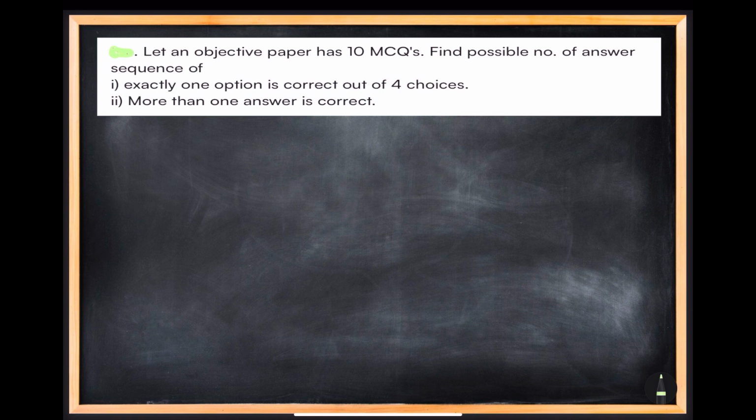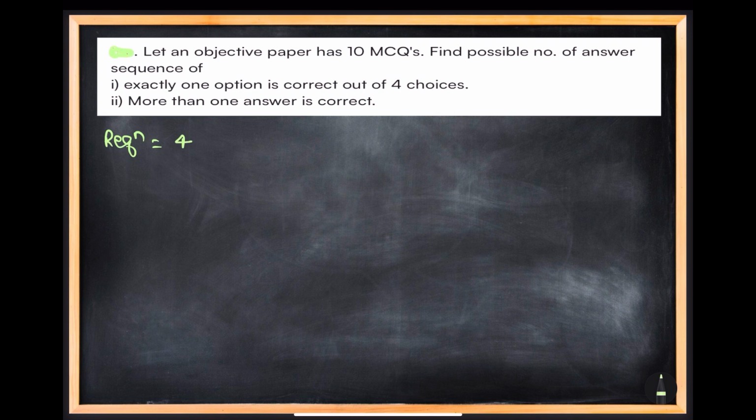Now focus on question number 1, required number. The idea is, suppose that we are dealing with question number 1. Question number 1 can be answered in how many ways? 4 ways. Means you can go with option number 1, 2, 3 or 4. So for question number 1 we have 4 choices.